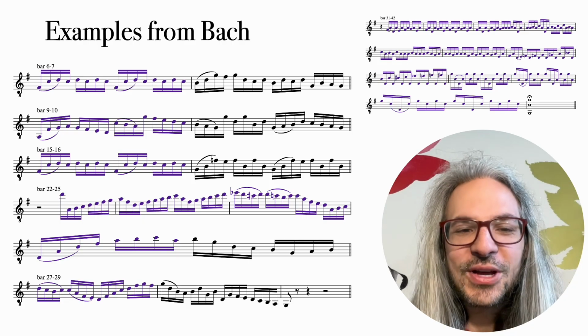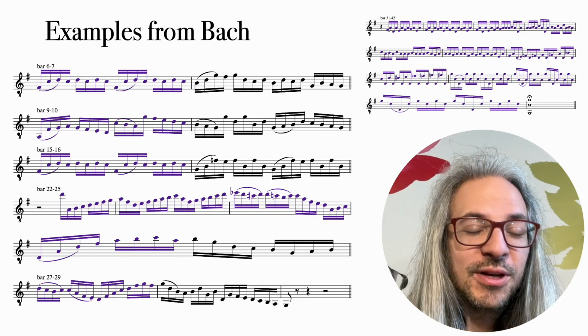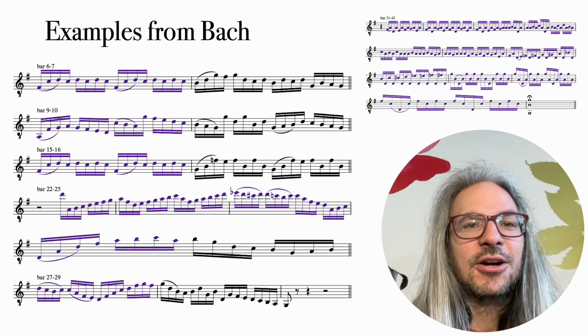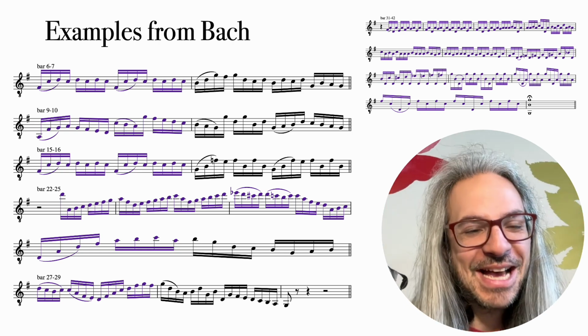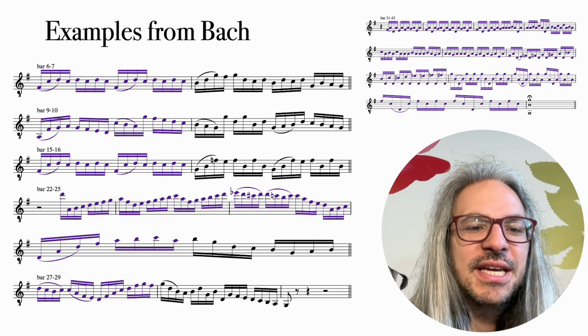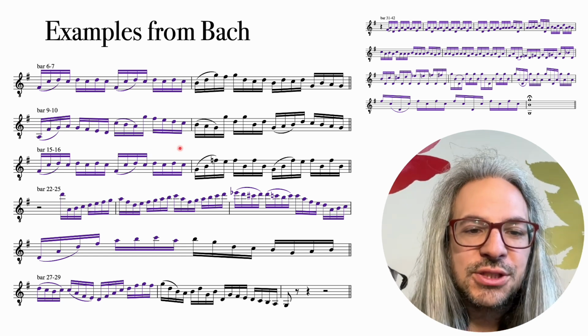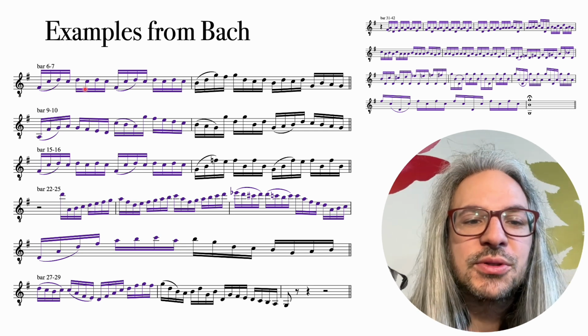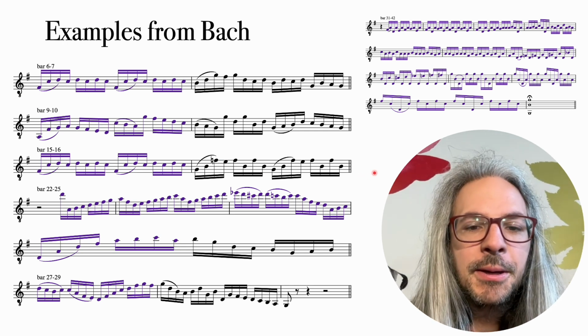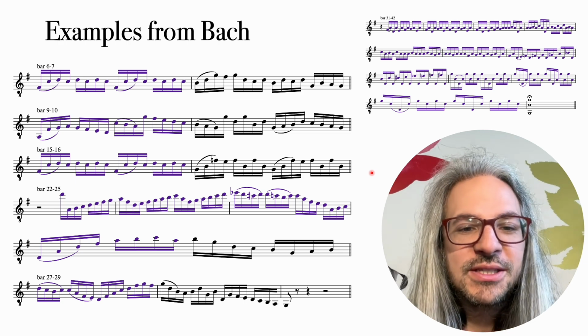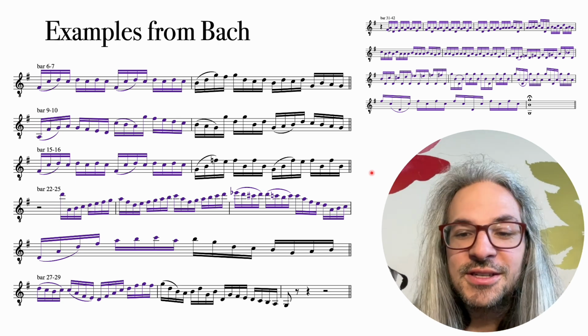So let's have a little look at Bach's cello Prelude in G major, our shining light, our example. I've taken all the bits here that have this tonic-dominant relationship, and again in dark purple is the dominant. If you know this piece, you might notice that I've changed some of the notes.